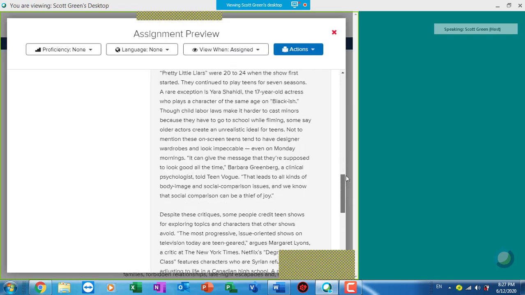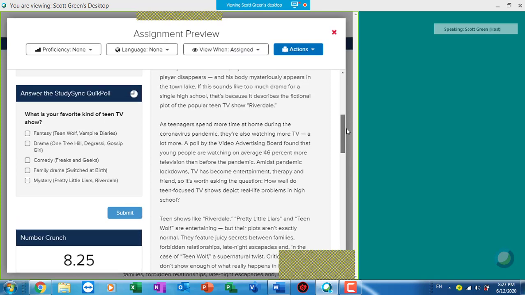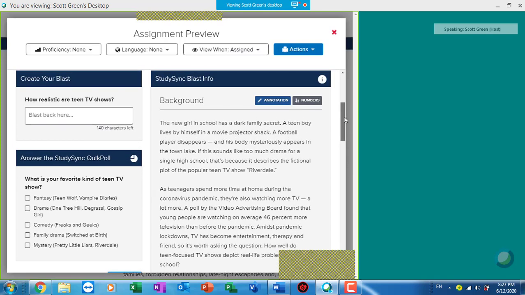Remember, this comes in 3 different lexiles. The student has here on the left the quick poll question that they can choose and share with students in the class. And in the top left, you have what's called Create Your Blast, where the student is presented again with the guiding question.